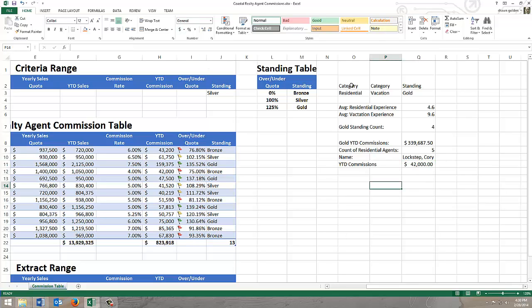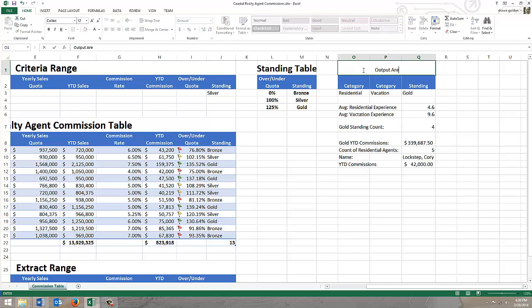Now to get this configured up here, I haven't done this yet, but actually it's pretty easy to do. Again, the lazy way of doing this is I'm going to click on one of these, use my format painter and paint across, and that gets that looking like this. This area up here, I'm going to use my merge and center, and this area up here is called the output area. Could have done this first, I'll do it last.